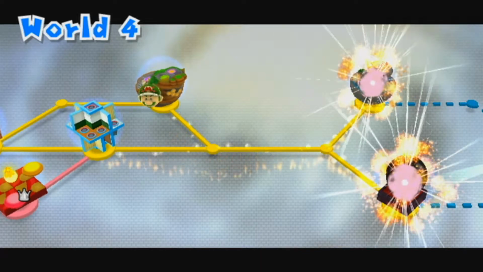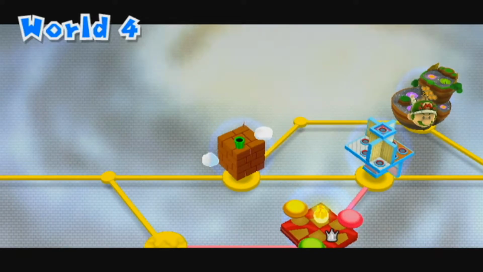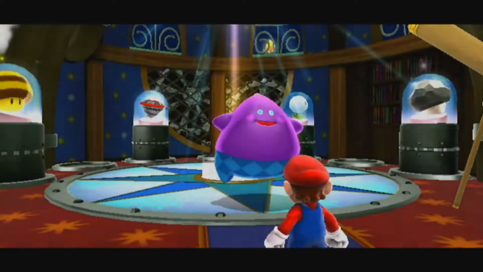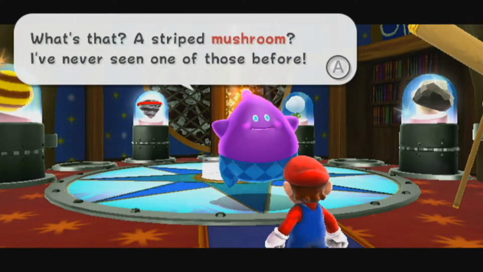And look, two more places open up. Interesting. Interesting indeed. And hey, look! We have a new comet medal for us to get! Or Prankster Comet, whatever. We already got the comet medal there. What's that? A striped mushroom? I've never seen one of those before.